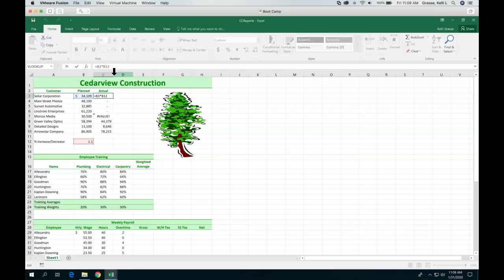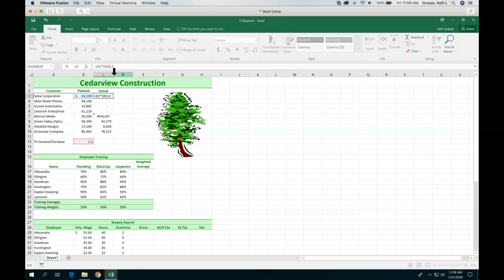I'm using my laptop right now, so I can't hit F4. So unfortunately, I have to put in the dollar signs myself. But you'll notice that if you hit the F4 key, it'll put a dollar sign in front of the B, a dollar sign in front of the 12. If you hit F4 again, it'll put it in front of one, but not the other, and so on. You'll see it cycle through if you continue to hit the F4 key. But what the F4 key does is it makes the cell reference absolute. The cell reference being absolute has nothing to do with dollar signs. It just is telling Excel, when you copy this formula down the column, only keep B12 the same.